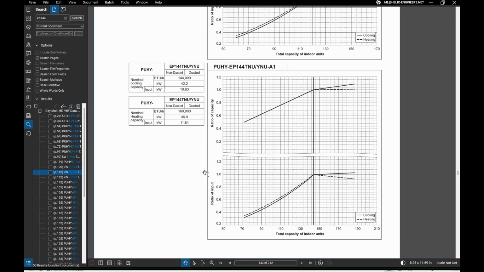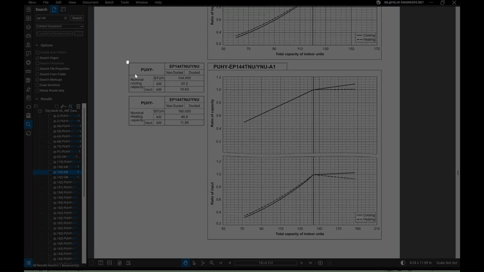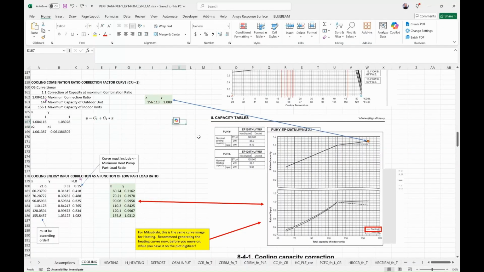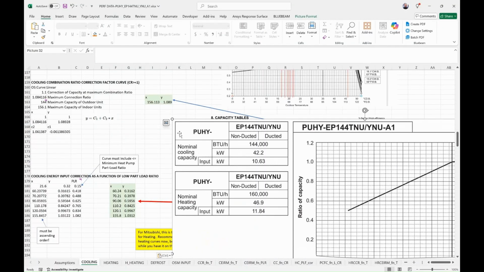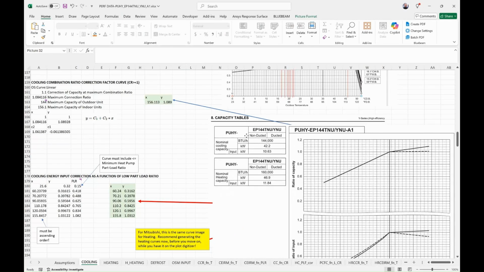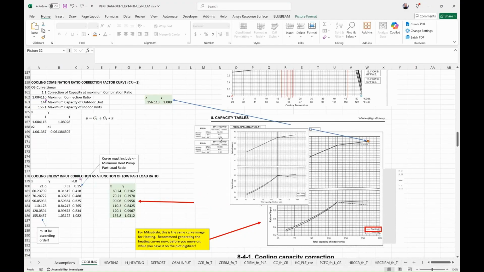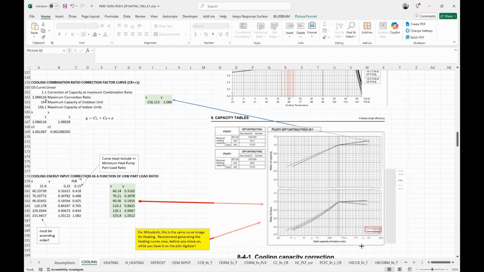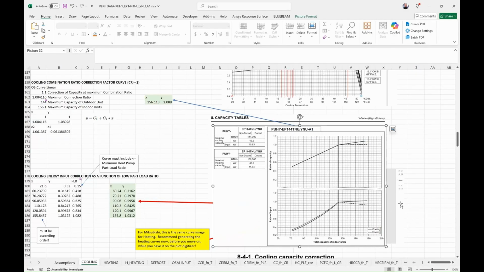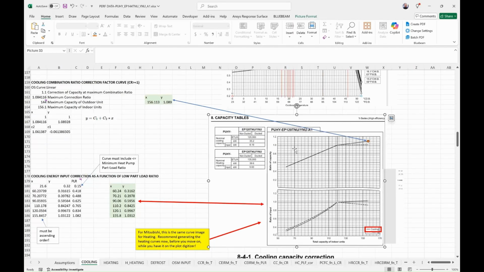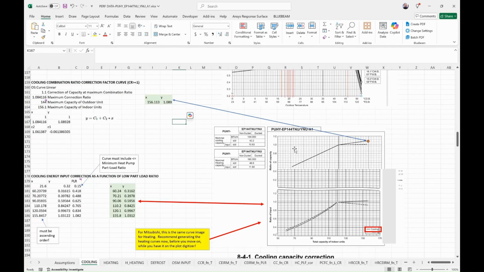So let's just go ahead and take a screenshot of this, and we will drop this in here, approximately the same size as this one. I'm going to send this to the back, and we'll delete the old one.